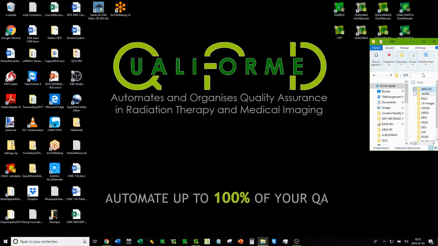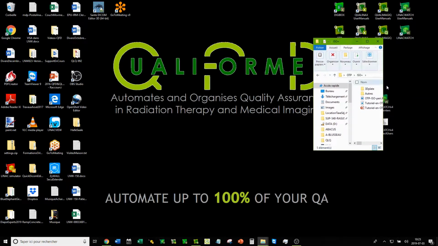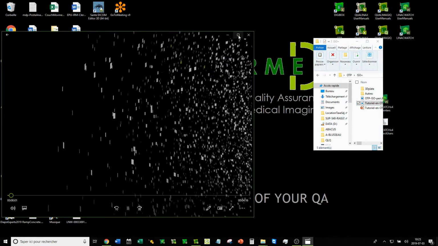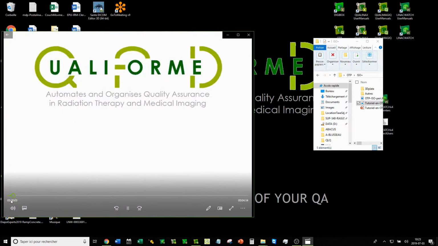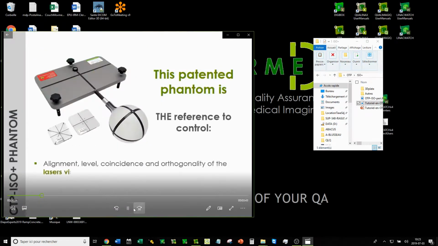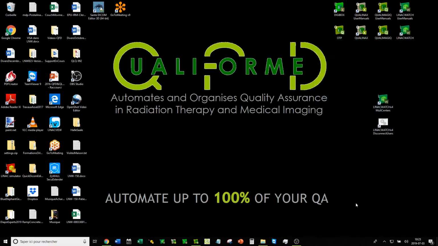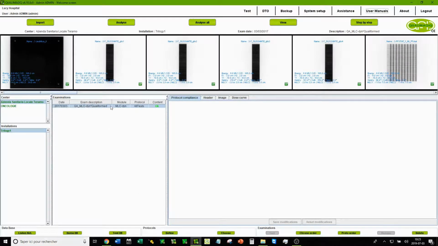If you also want to automate the QUALIMAGIQ test by Anne Van Esch, you need a second test object, our OTP ISO test object, normally dedicated to ISO center tests. We will come back to this further on in the demo to see what the QUALIMAGIQ test is. So we need two QUALIFORMAT test objects for the MLC module. Abacus is indispensable and ISO is optional.